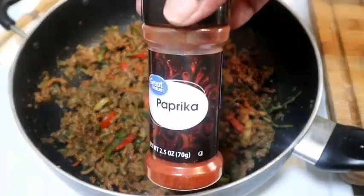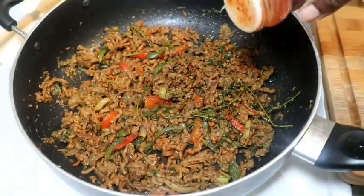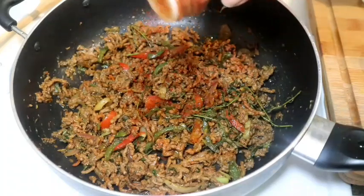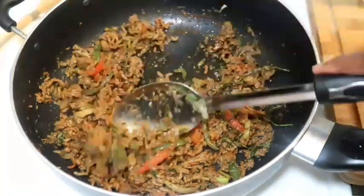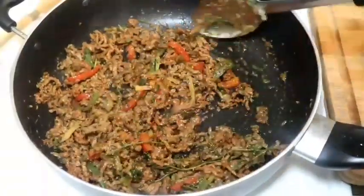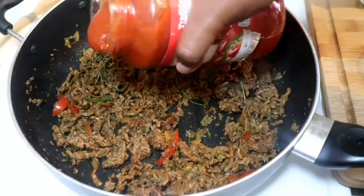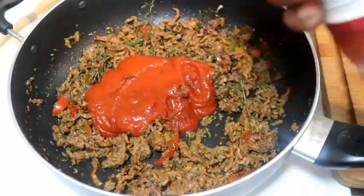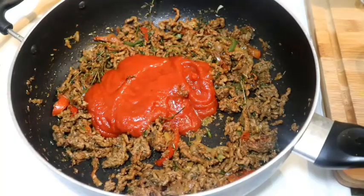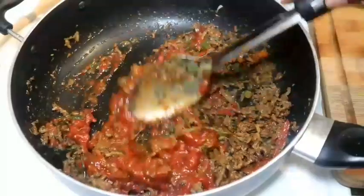Now I'm going in with some paprika just to add that little kick to it, that smoky taste. And it adds a little bit of color as well. Have everything incorporated. Next, we're going to go in with our pasta sauce. Now, you can use tomato sauce as well. I just prefer the pasta sauce in it. It gives that thicker consistency that I'm looking for.